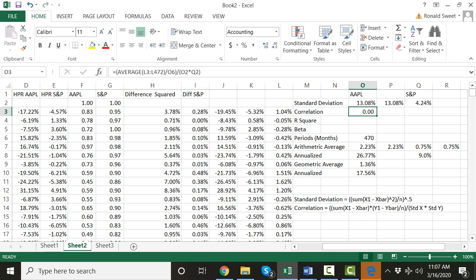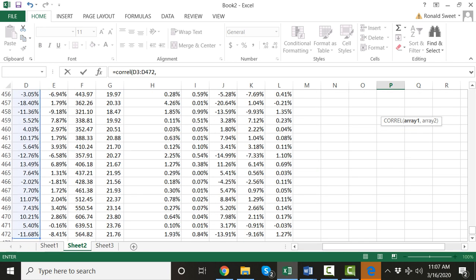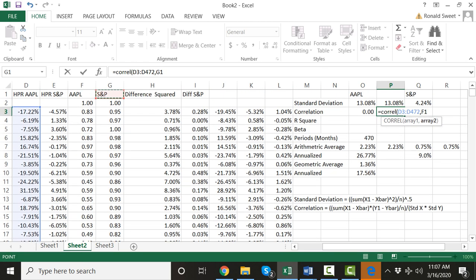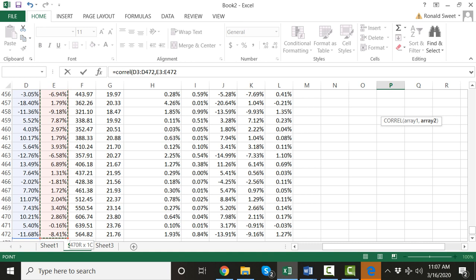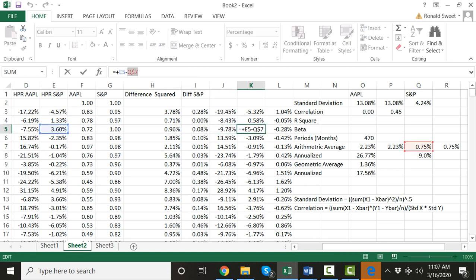We'll do a correlation of Apple versus, we're going to use the Correl function, market. Yeah, so I did something wrong, so now we got to figure out what I did wrong. That's column O, that's all column Q. Everything looks right there. Everything looks right there. We multiply the two together.